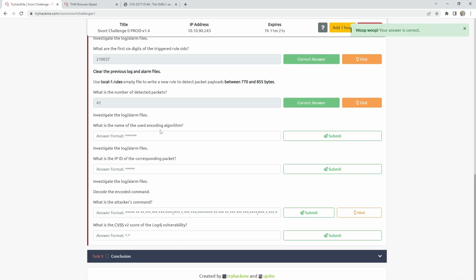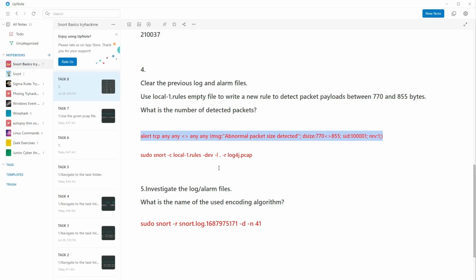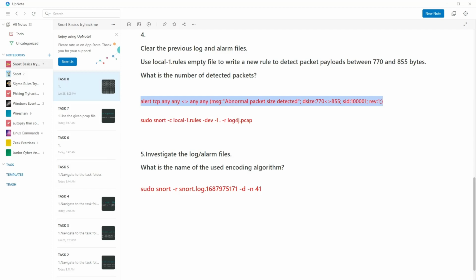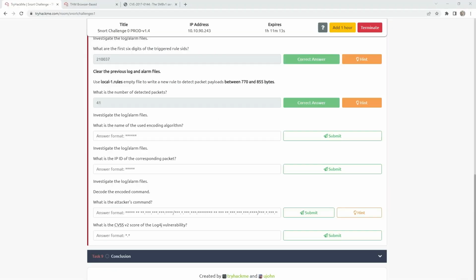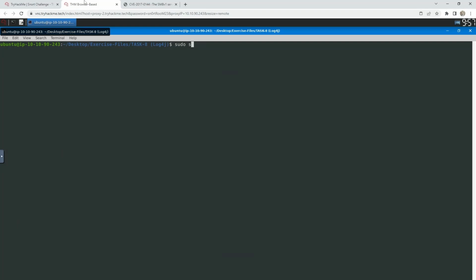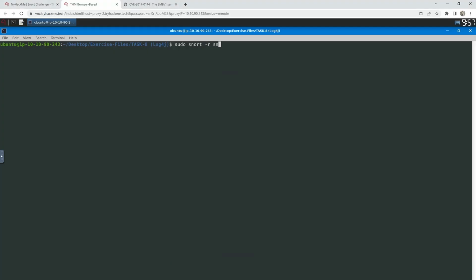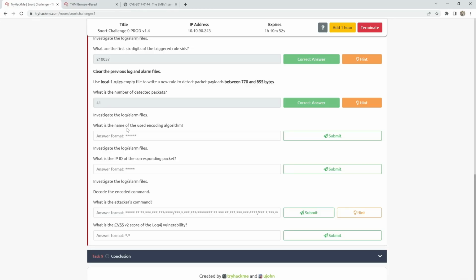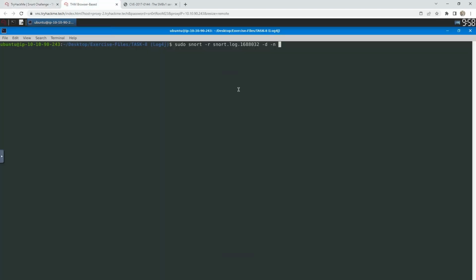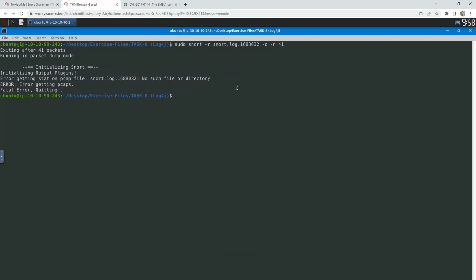What is the name of the used encoding algorithm? Oh, sudo snort -d. It should be -d. -read, yes, -read snort and -d and -n numbers. And what is the name of the encoding algorithm? We have 41 number in this task.